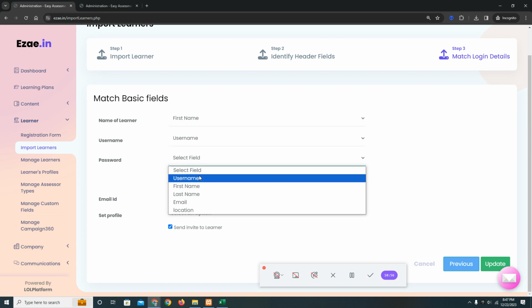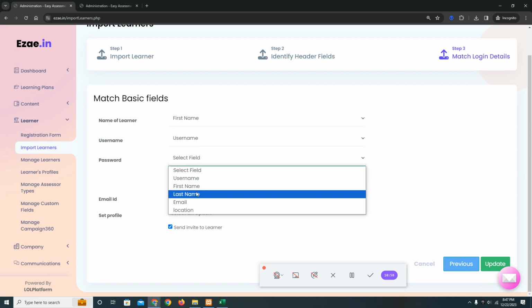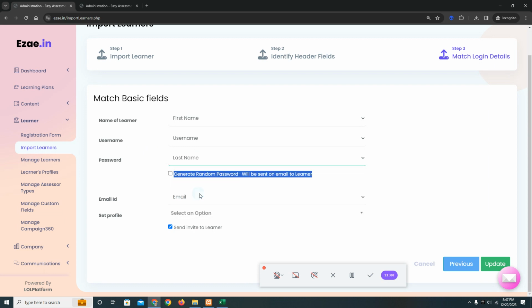Let's select a password and let their last name be the password for the purpose of logging into the system for the first time. Once you've completed this information, then you click on update from here.